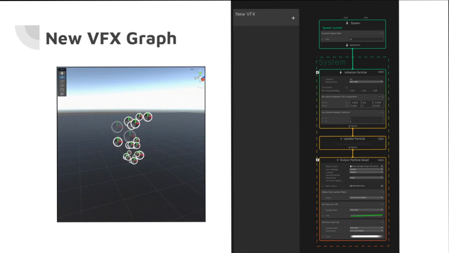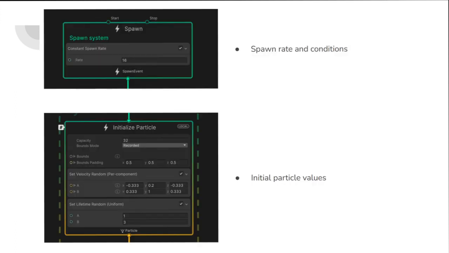When you create a new VFX graph, you'll get something like this. You see 4 main groups connected in a simple particle system, and it will give you this default effect here. These groupings control various things about the particle's behavior, and you can add nodes to the groups to control more aspects of them. At the top is the spawn group. This controls how the particles spawn, things like constant spawn rates, bursts, etc.